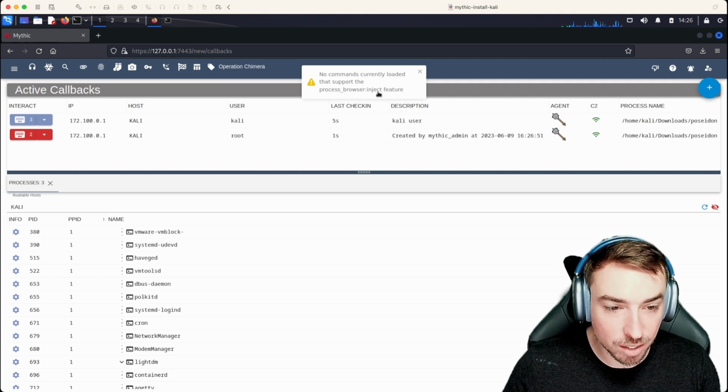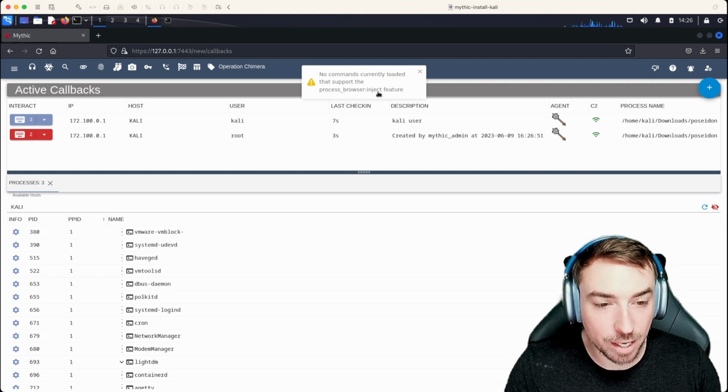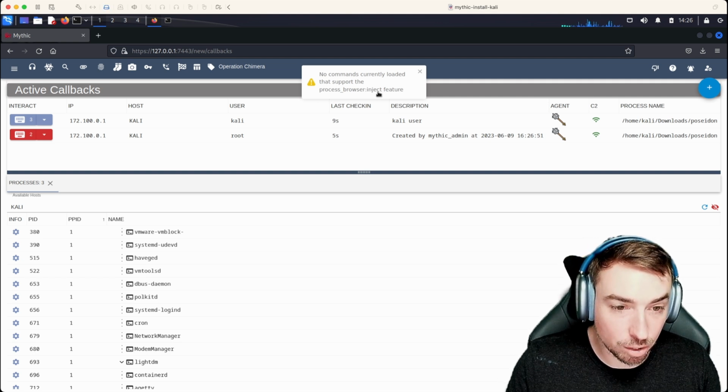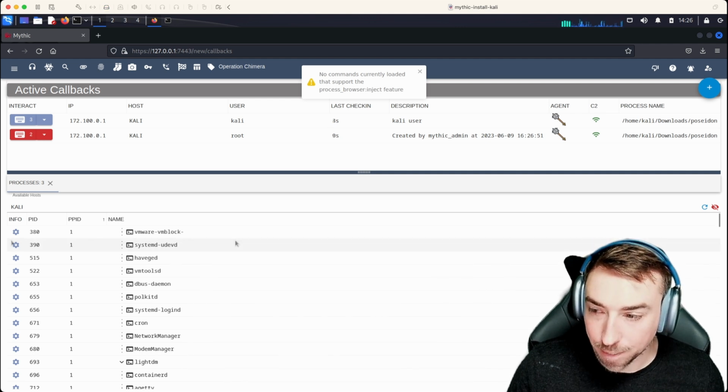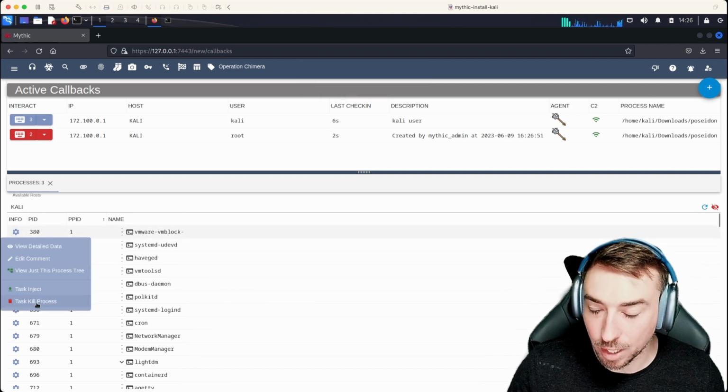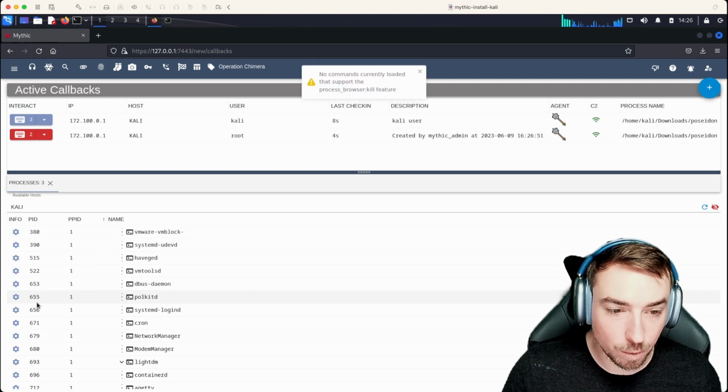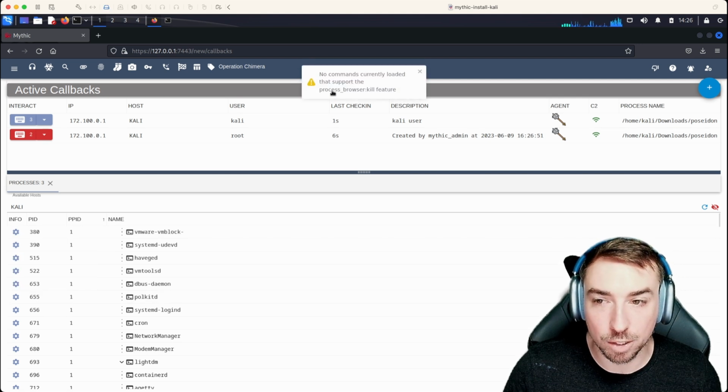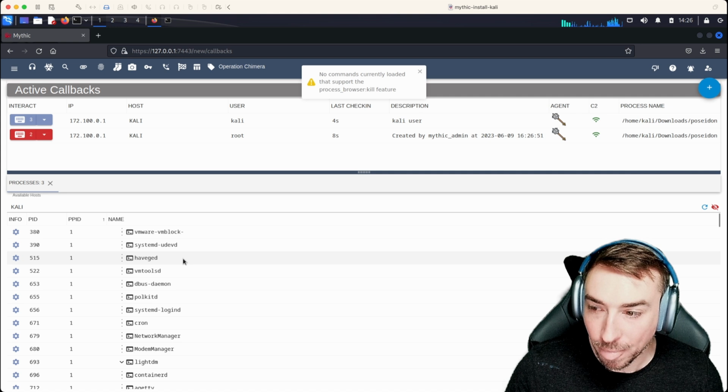If that exists, then Mythic will execute that command and potentially give you a pop-up for parameters for you to fill out as part of that injection. The same sort of thing happens with task kill. We don't have task kill with Poseidon right now, so you see there is no process browser kill feature.